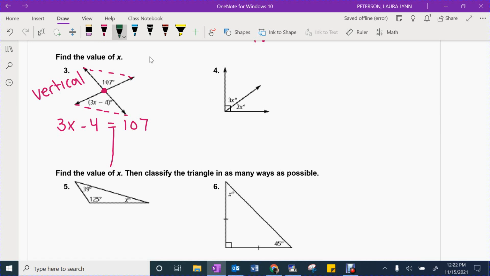Now remember, when we solve equations, don't call me after midnight. Right now, we just have to undo any adding or subtracting near our variable. Here's our variable. I see some subtraction as minus 4, so we will undo that with plus 4. This leaves me with 3x equals 111. Getting x by itself, I'm going to undo that secret multiplication with division, and I divide both sides by 3. So this tells me my final answer is x equals 37 degrees.